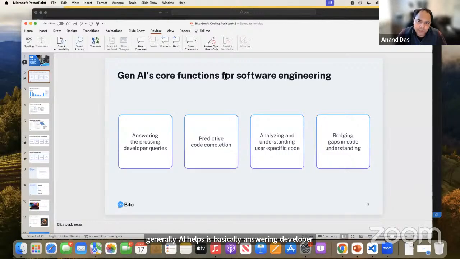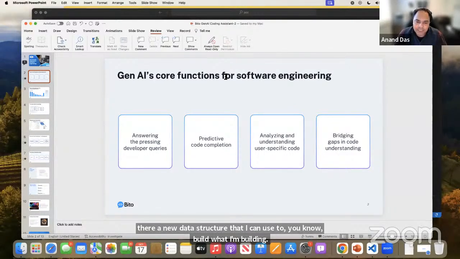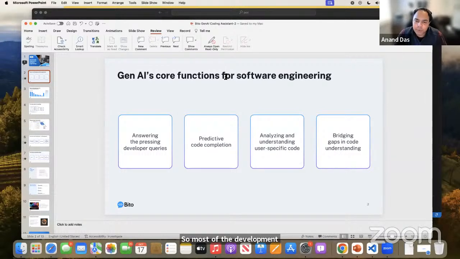And why do I say so? Most of us who are developers, whenever we want to build something, we always want to check out what is the latest and greatest, and is there a new algorithm, is there a new data structure that I can use to build what I'm building. So most of the development actually starts with, let me search how other people are doing things, how do they utilize certain concepts, and what is the best way of doing certain things.